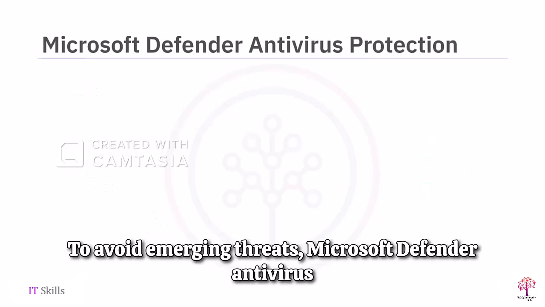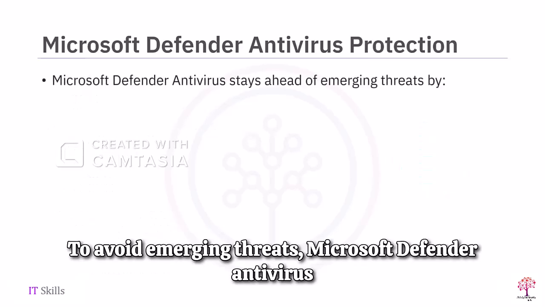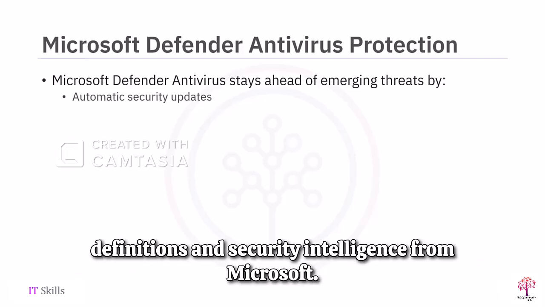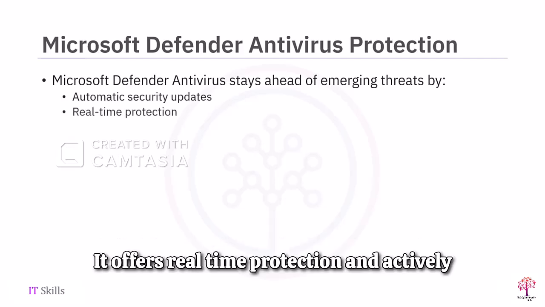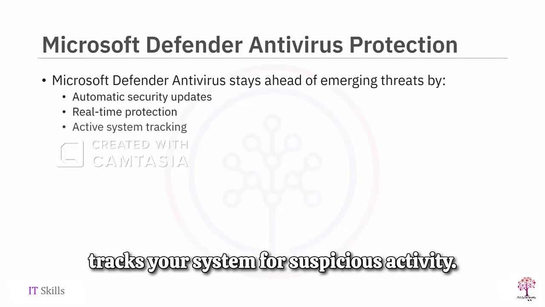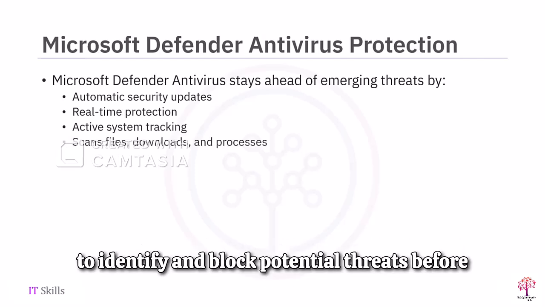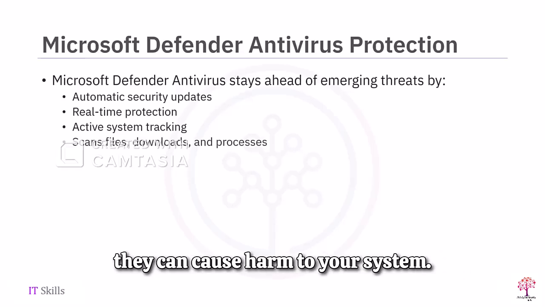To avoid emerging threats, Microsoft Defender Antivirus automatically updates itself with the latest virus definitions and security intelligence from Microsoft. It offers real-time protection and actively tracks your system for suspicious activity. It continuously scans files, downloads, and processes to identify and block potential threats before they can cause harm to your system.